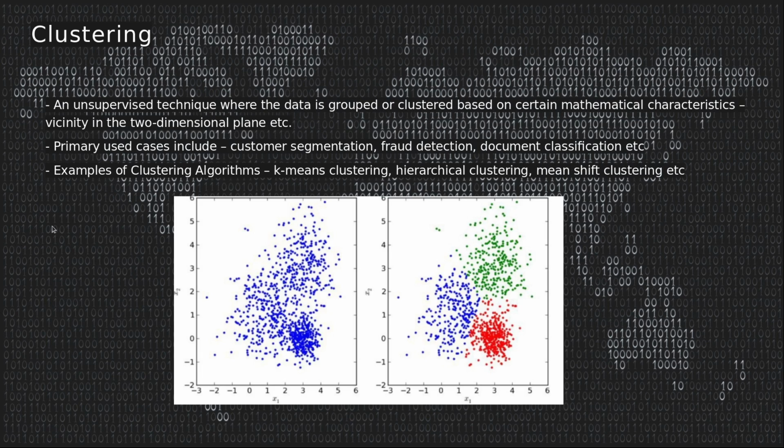So this is how at a very basic level an unsupervised algorithm works. Now one of the most common algorithms that we use under the unsupervised model is clustering. To explain this in a very basic form, let's say we have this two-dimensional x and y axis plane, or x1 x2 axis plane, and we have a distribution of points, or data points, or the data set which we have got in this plane.